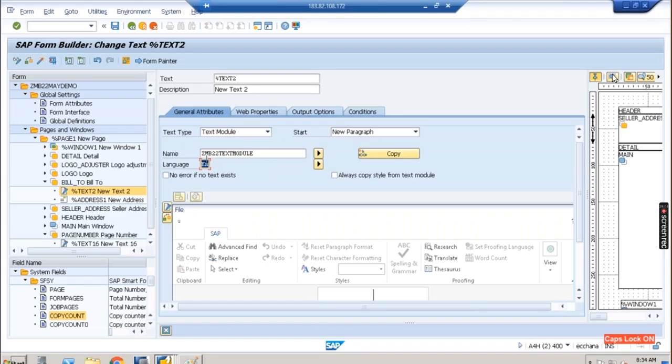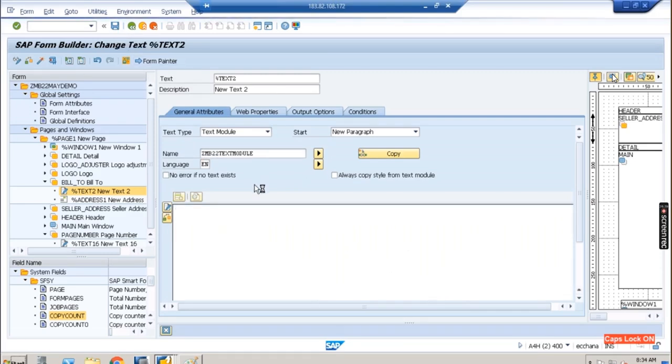In English only we have created this text module, and the benefit of this text module and SO10 text is that the translation is going to be very easy. If you have to translate into a different language, and suppose you have hard coded it individually in 20 places, it is very difficult to manage the translation. You would have to go to every one of those 20 places, but here you only have to go to one place and manage it. I will show you how to do the translation. Save it, check the syntax, and then I'll activate.